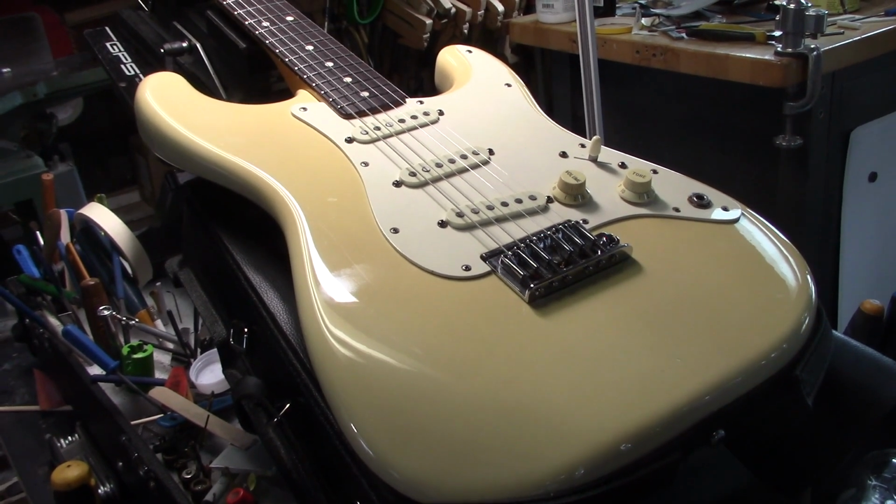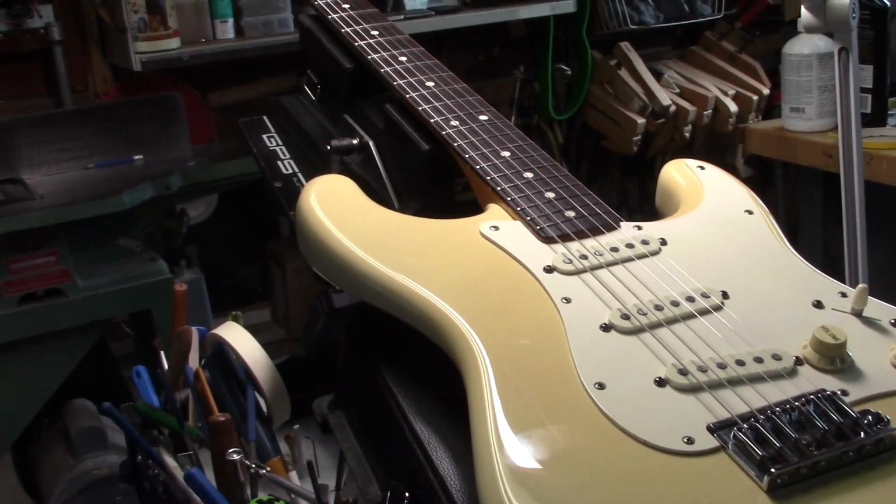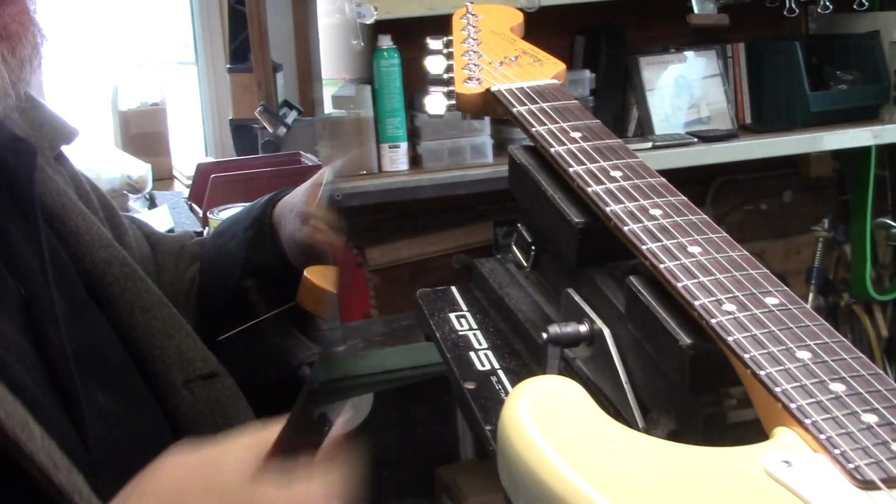Well, who isn't a sucker for a banana cream Strat with a rosewood fingerboard? Done at last. New frets are in, level, crowned and polished.